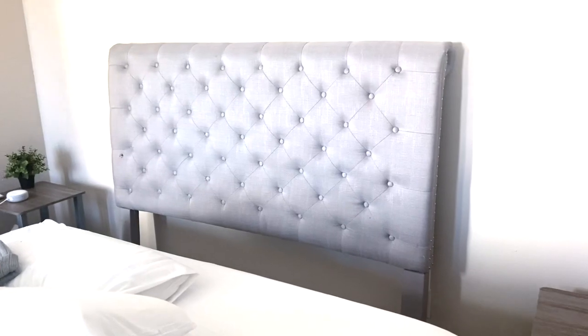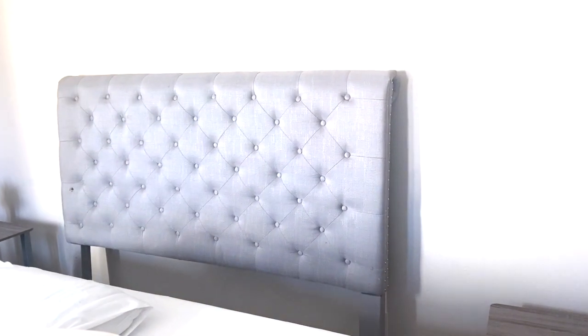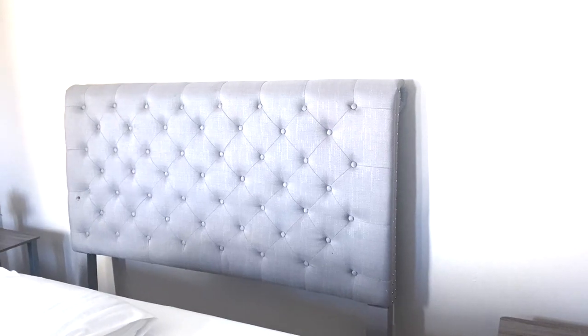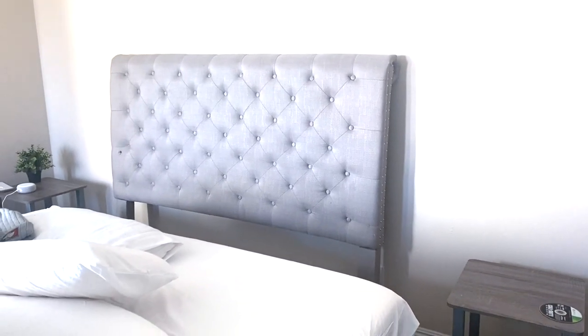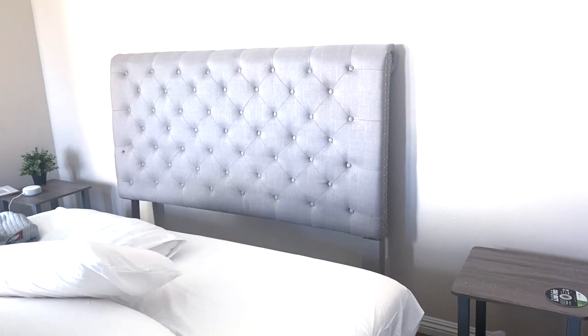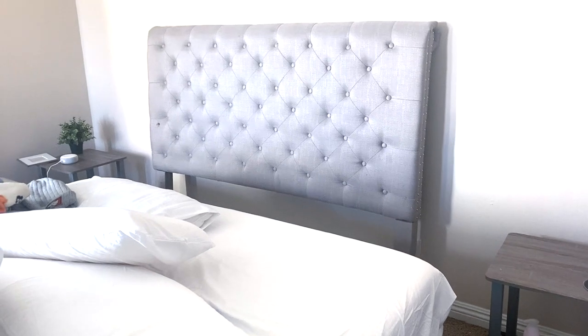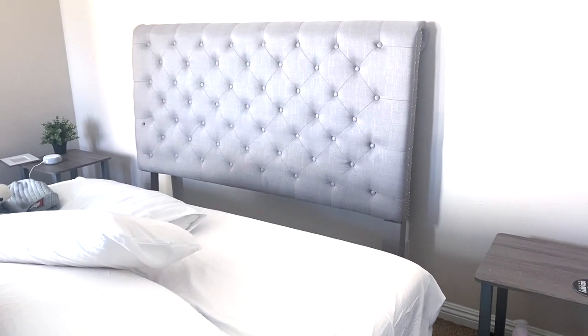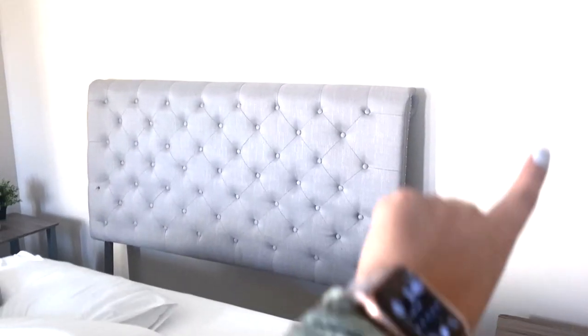But you guys know me, I'm a DIYer, and if I see something, I always try to replicate it if I can. So I've been Pinteresting some DIY half circle headboards. I'll try to put in some pictures so you guys can see what I'm talking about. So my plan is to make one here.